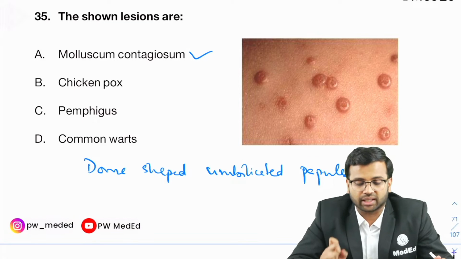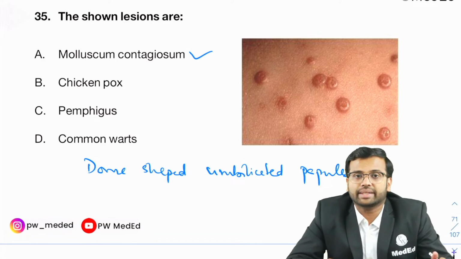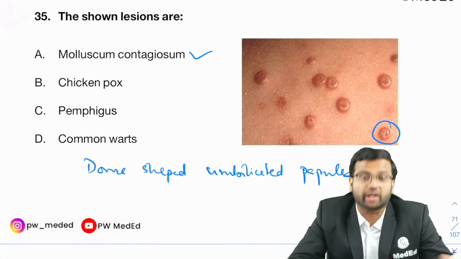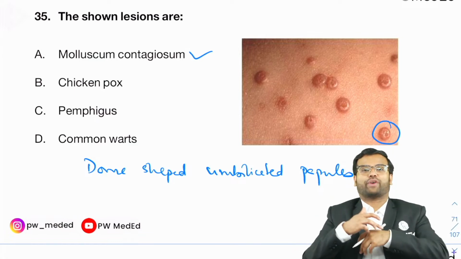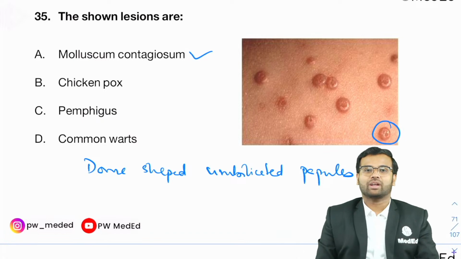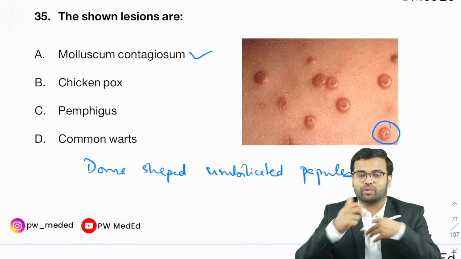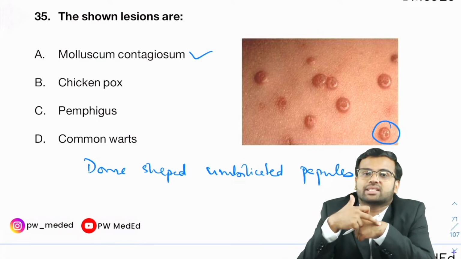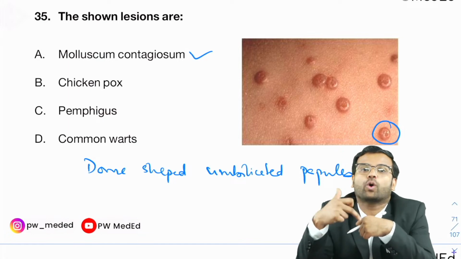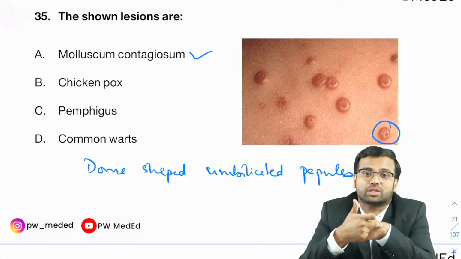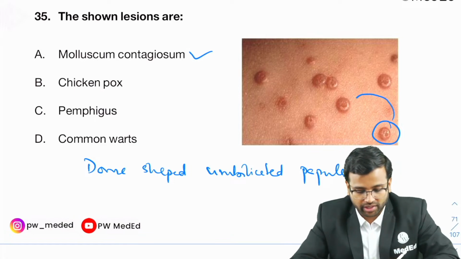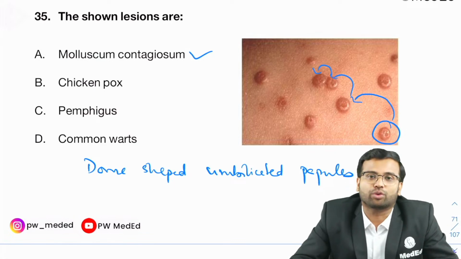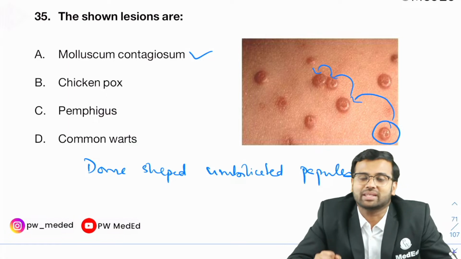Now what happens in molluscum contagiosum is that it is usually seen in children, so this child may have developed one lesion first. Whenever you find any kind of papular lesion over our skin, we have this tendency to repeatedly touch these lesions, correct? When we repeatedly touch this lesion and then touch the adjacent skin, there is auto inoculation of the virus to the adjacent skin. So because of auto inoculation, the patient develops the second lesion, then a third lesion, then a fourth lesion. Now what is this phenomenon that is being seen in this image?